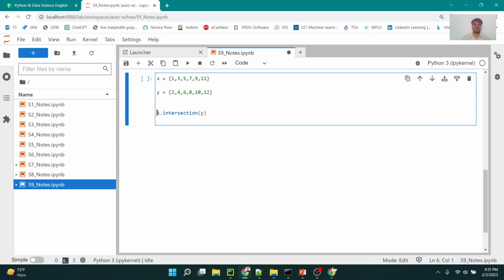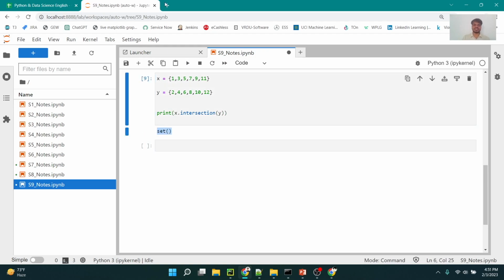So this is going to give me all the common elements between set x and set y. If I try to print this out, you will see that it is an empty set. But if I make any common elements, something like 2, 4, 6, you shall see that 2, 4, 6 has been given. Got it?